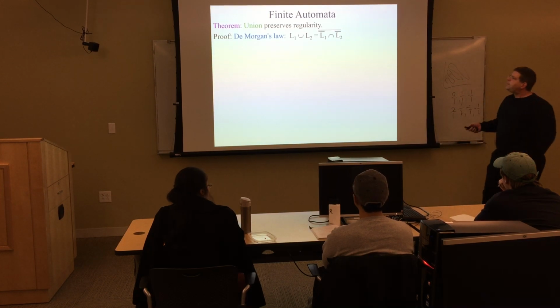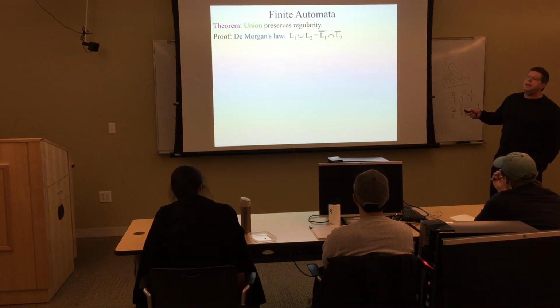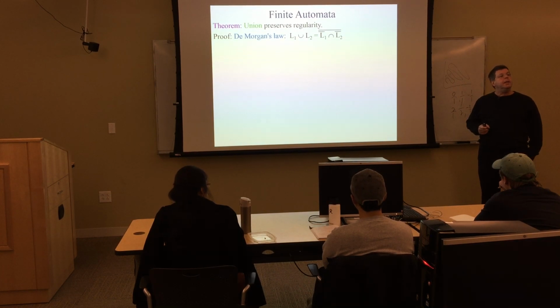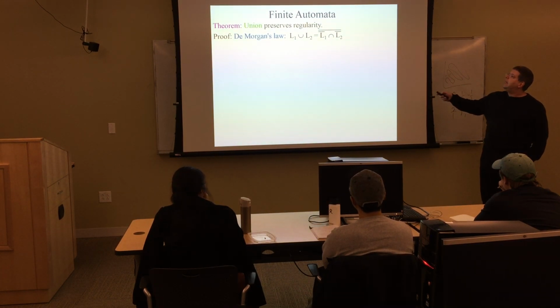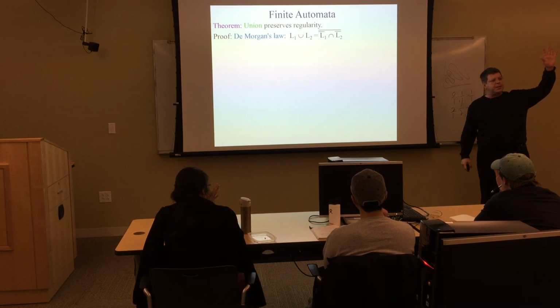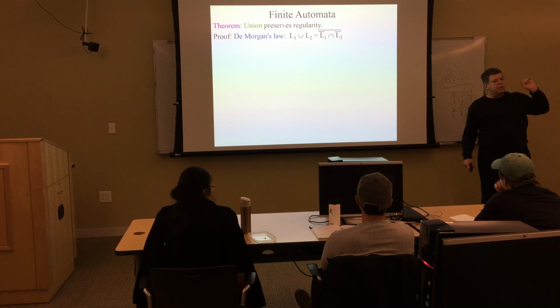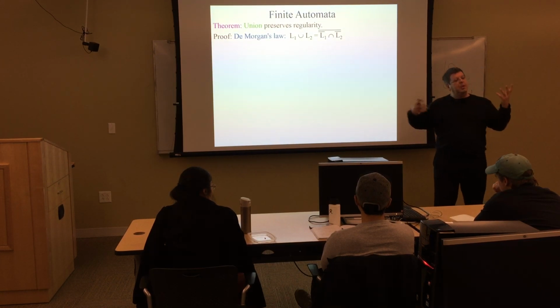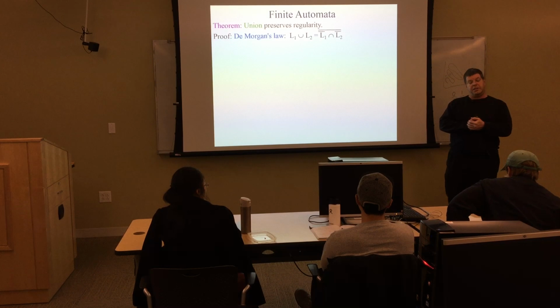So let me repeat. We're about to show that union preserves regularity, now that we know that complementation preserves regularity and intersection preserves regularity. How? By representing the union as the complement of the intersection of the complements. That's just De Morgan's law. It's a set identity. How many believe that set identity is true always for all sets? Not everybody raised their hand. So is there an issue with De Morgan's law? Somebody want to dispute that? It is called a law, so De Morgan was the illustrious logician who in the mid-1800s came up with that set identity.